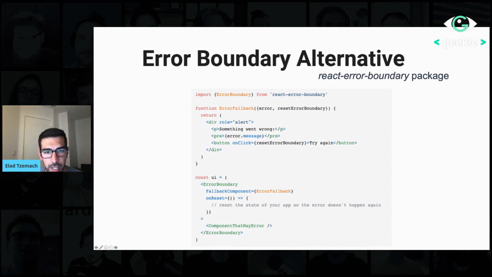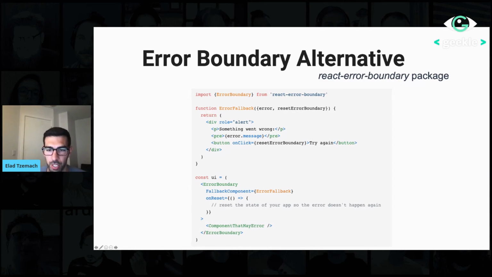But then the nice thing about it is that you can call onReset. You can provide this onReset prop function, and that essentially is going to reset the state of your app so the error maybe doesn't happen again. So in this example, there's just this button that's introduced. It says try again, and when you click on it, it calls a reset function.